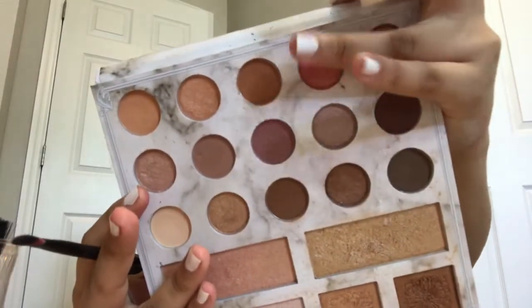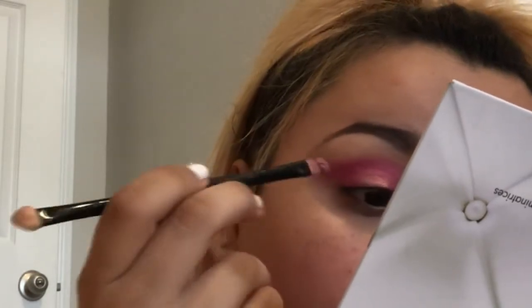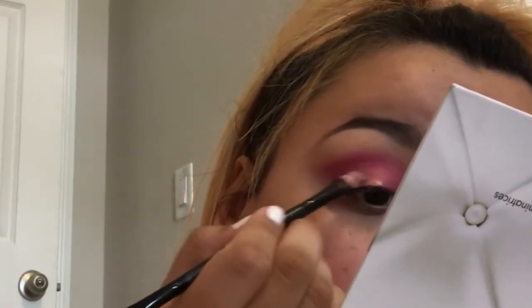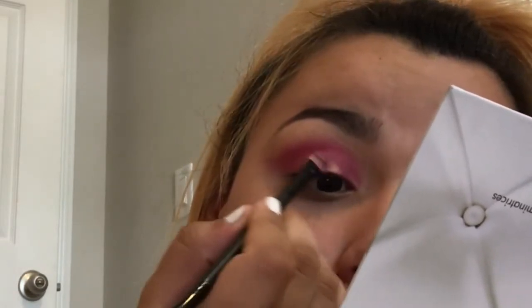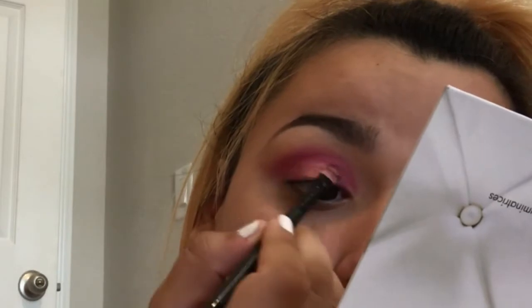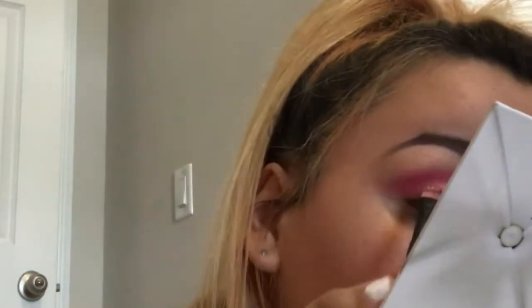Now taking this reflected pink out of the Kylie Bible Edition palette, I had spritzed my brush with some setting spray. We're going to take a little shader brush. We're just going to place that right in the middle of the eyelid in that little blank section where we didn't add much pink. But this is a very beautiful pink. It has kind of like a green and gold reflect to it. It's one of the most beautiful colors in this palette. We're just going to place it right there in the middle to give it that beautiful halo eye effect.